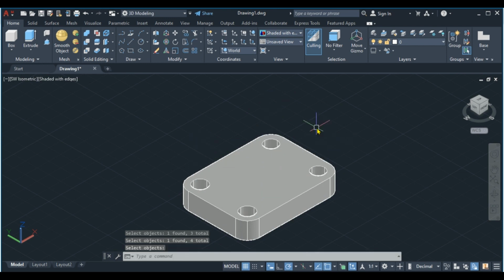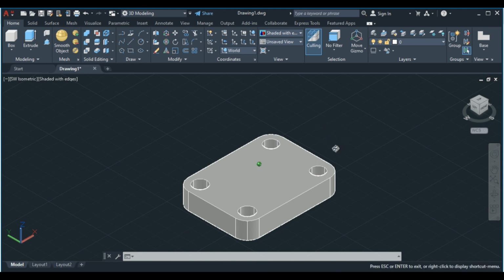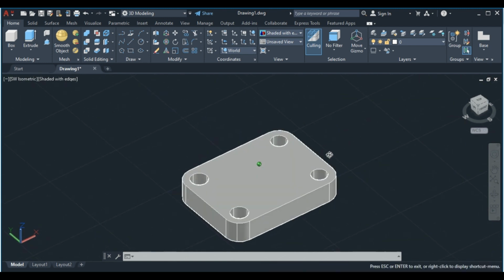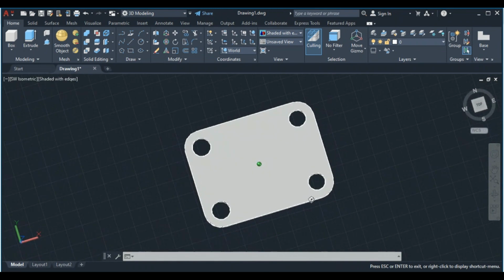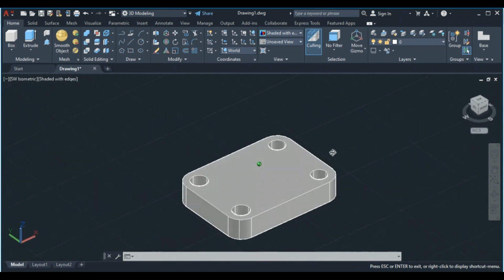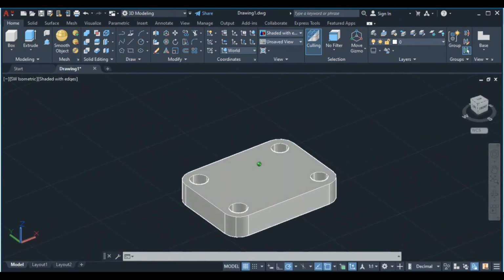I press enter. You realize that I've taken those two off. So the trick is always the first selection is to keep or the reference, and then the second is to subtract it off. So shift scroll or press the scroll button, right, then you can see the whole view. So that means that is subtraction.